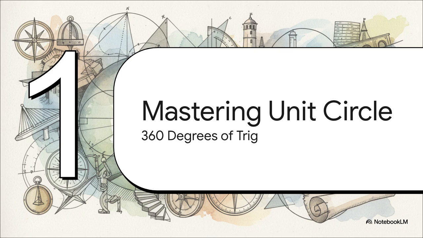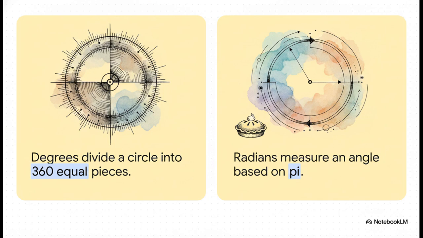Moving right along, Section 2, Mastering the Unit Circle. So let's see what happens when we take that single triangle and just spin it a full 360 degrees. But wait, before we jump into the circle itself, we gotta contrast how we actually measure it. While you might be super used to 360 degrees, which honestly just divides a circle into 360 kind of arbitrary little pieces, in trigonometry we rely heavily on radians. Radians measure continuous rotation in relation to pi and the circle's actual circumference. So a full rotation isn't just 360 degrees, it's exactly 2 pi radians. It's just a much more natural way to measure the physical world.